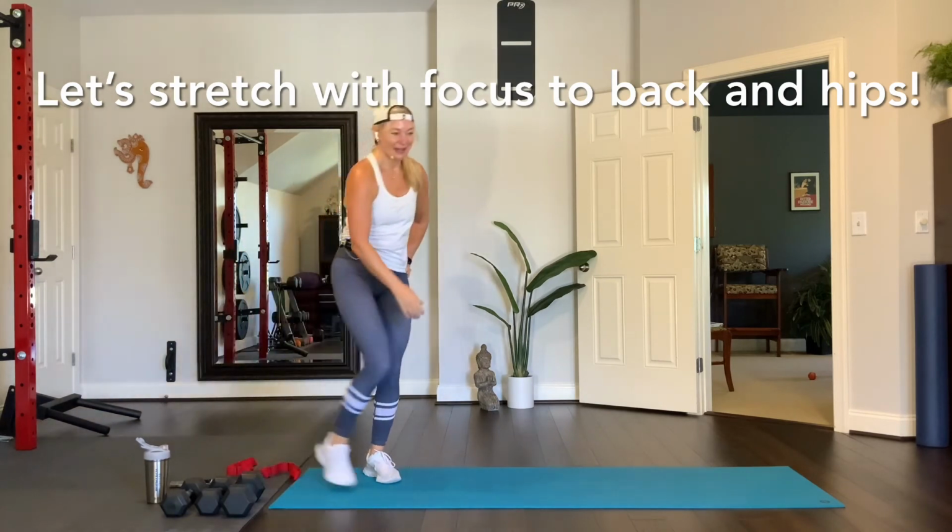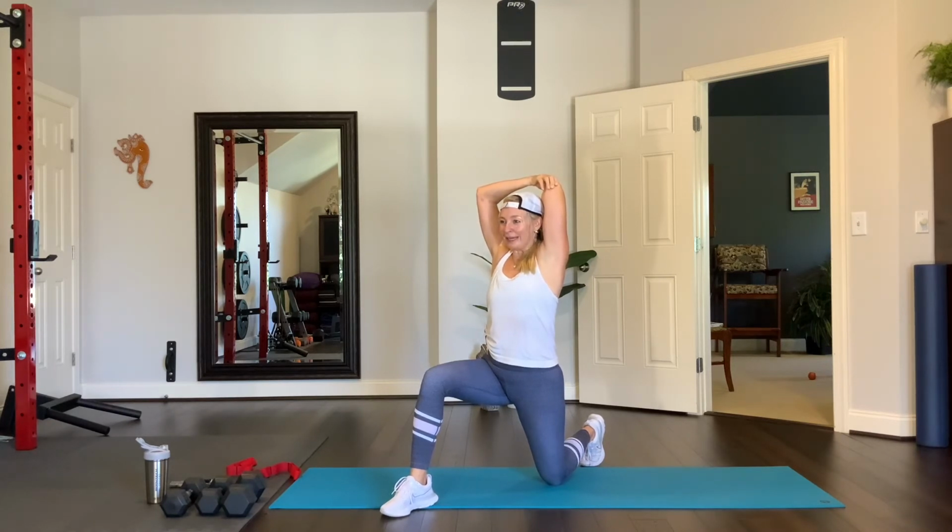Guess what? Let's stretch. Bring it down to your mat. One knee down. Shift your hips forward. So we're going to do a lunge stretch, hip flexor stretch, and then we're going to lie on our back to release the back. So shift forward. Breathe. Go ahead and reach your arms up. Let's stretch the tricep. So we just worked the triceps, hand behind the head. Give yourself a pat on the back. Thank yourself for showing up and working out, taking care of me.